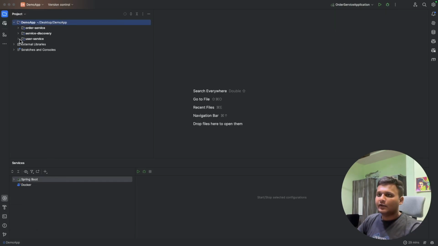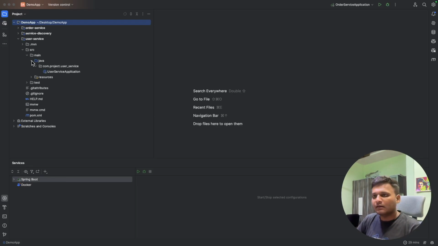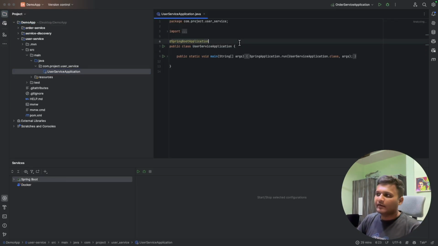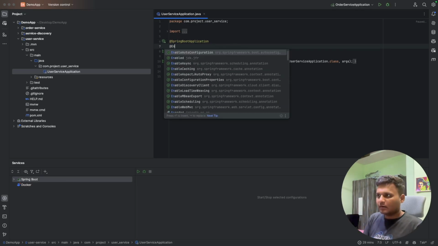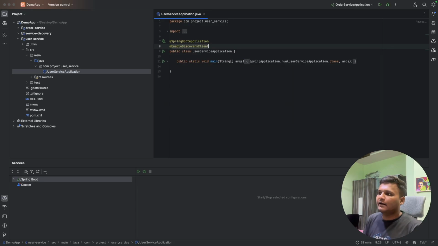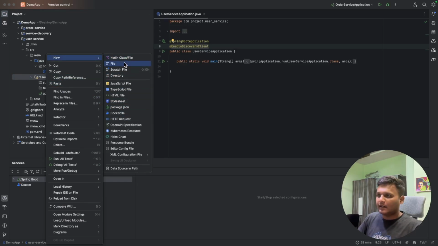And okay, we need to add some things in our microservices. In the service registry we have added @EnableEurekaServer. Here you will be using @EnableDiscoveryClient, right? This will tell our Eureka Server that this is a discovery client, and register it into our Eureka Server. And also we need to add application.yaml.